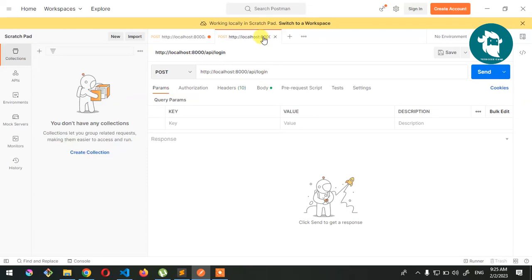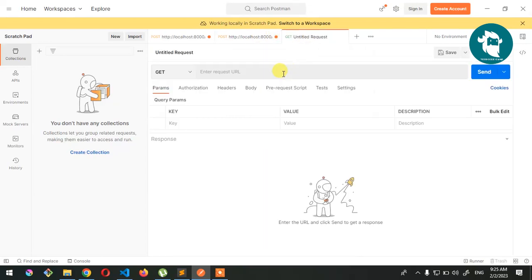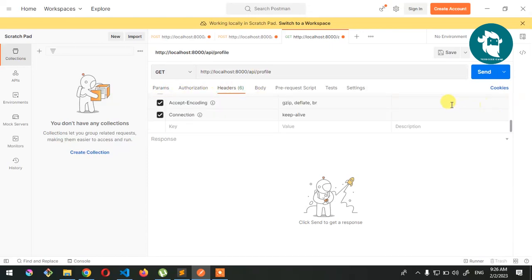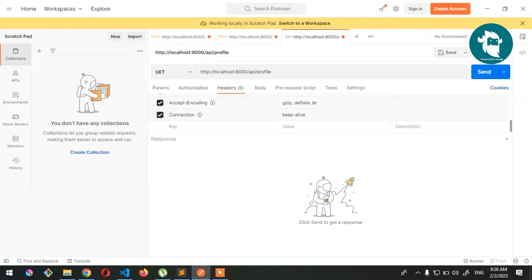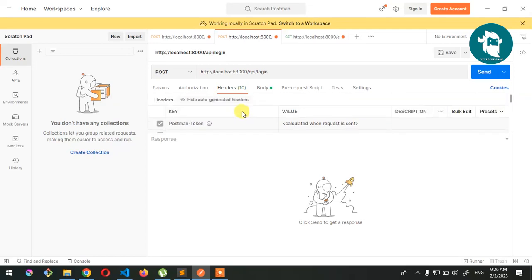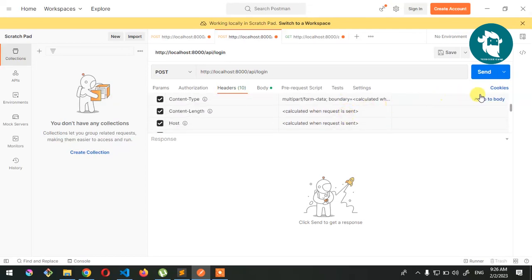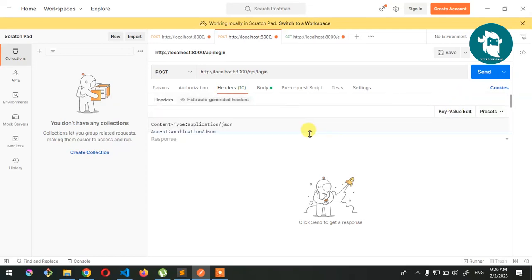So now let's go to our API. First of all, just copy it and paste it. Now it's a profile. Now we need a header.